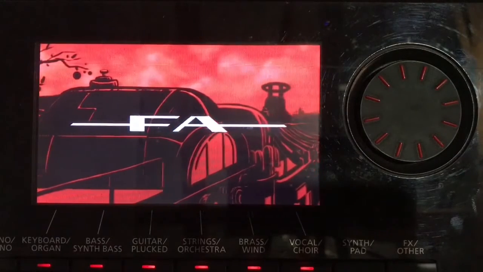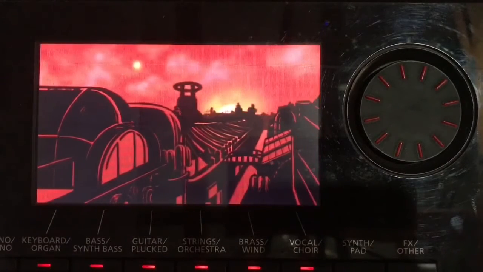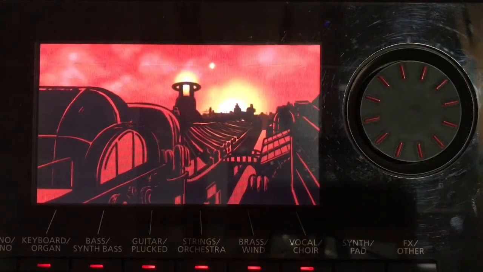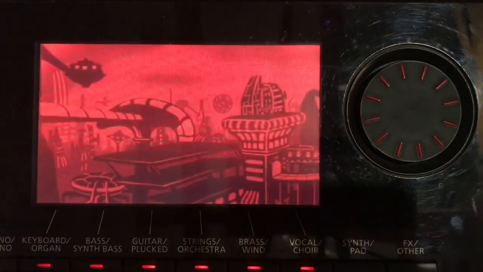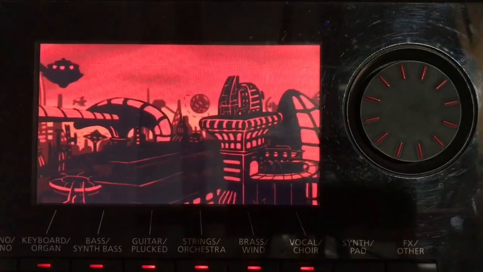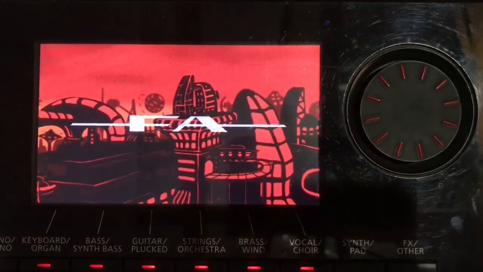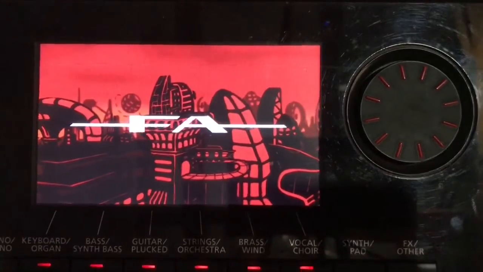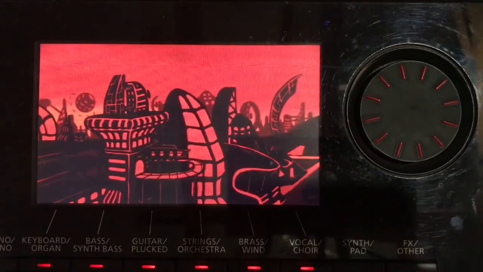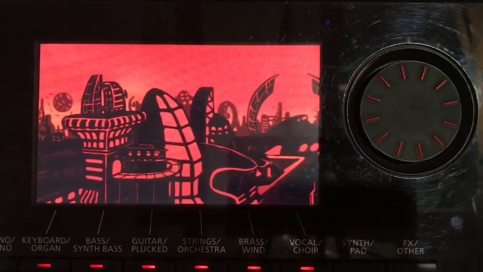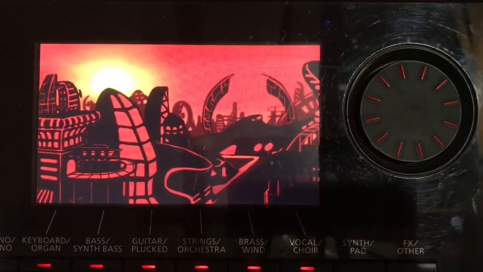I haven't even talked about the quality of sounds in this thing. I mean, you have over 2,000 sounds that come standard. Then you have everything that you can download from the Axial website. There is literally nothing musically that you can't do with this Roland FA. If you can think it, you can probably do it. Yes, there are a couple of complaints, but you find workarounds and you figure things out and you make it happen.